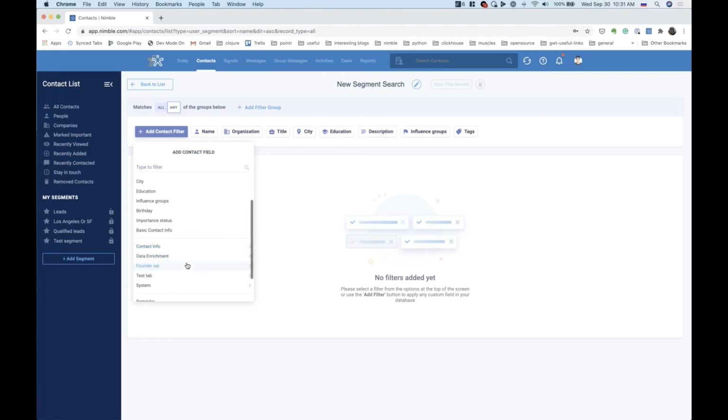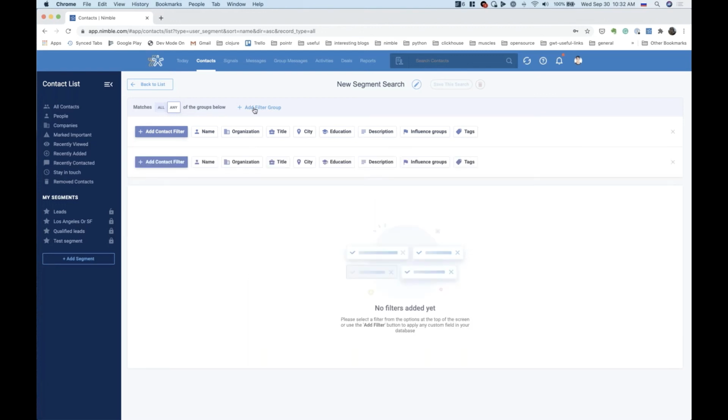Here you can search by any field in your Nimble database, including custom fields. And you can create multiple groups of filters, building and/or queries of whatever complexity you need. So this is a way for you to create a dynamic group.